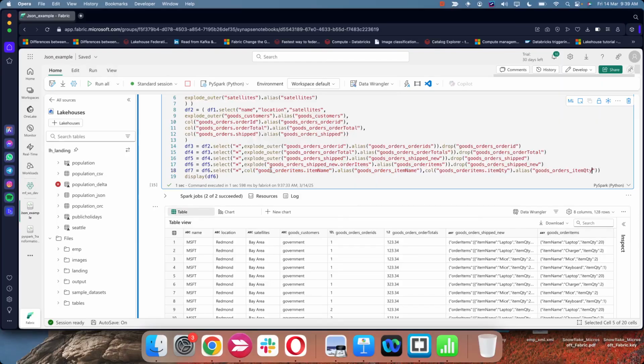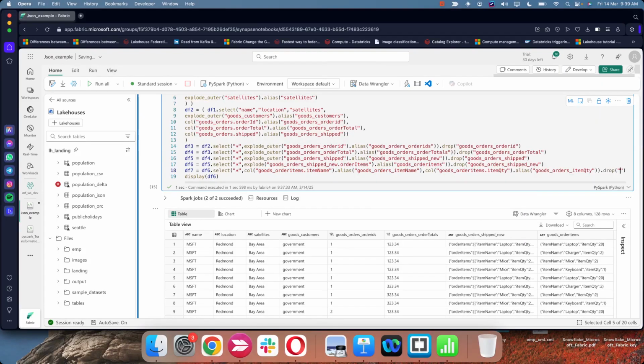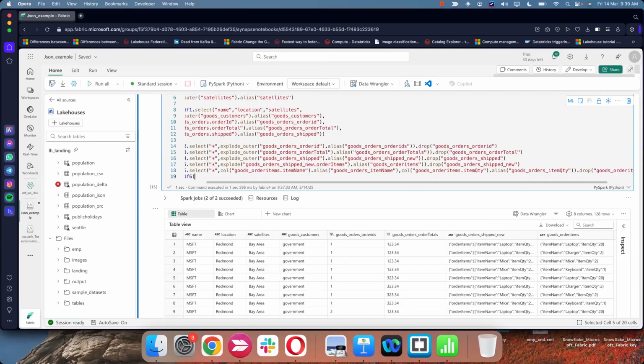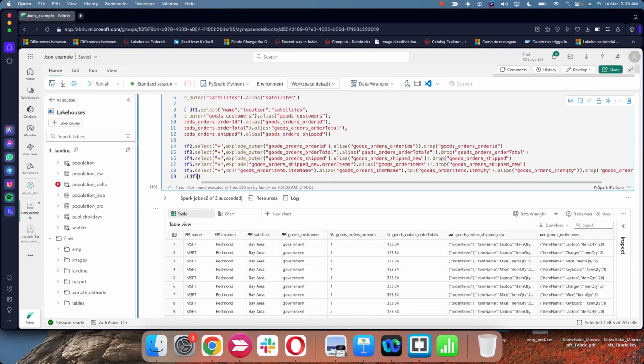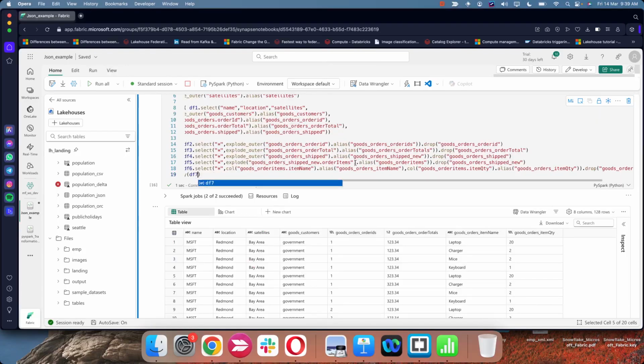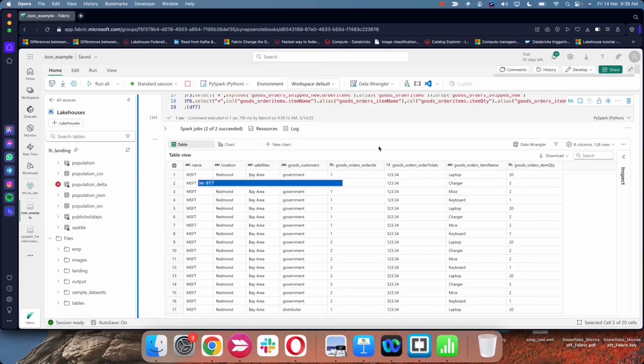Then we don't need this column, so drop. Now you can see properly formatted data: name, location, satellites, goods underscore customers, goods order ID, then goods order totals, then item name, item quantity.